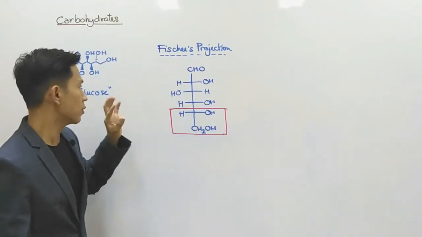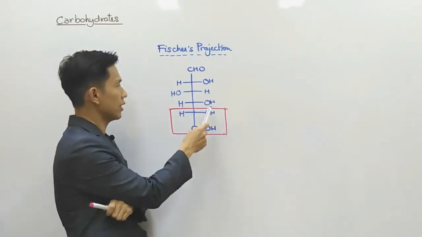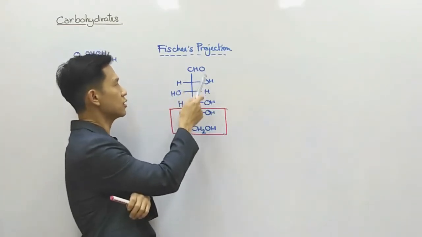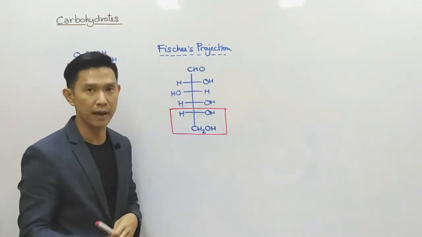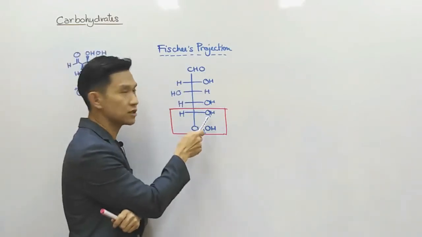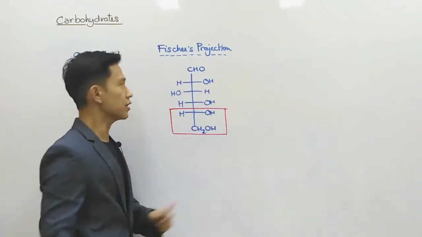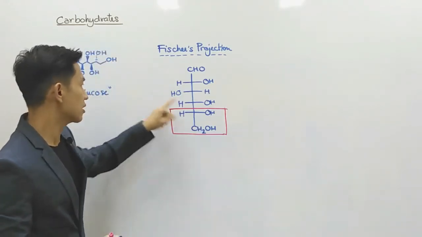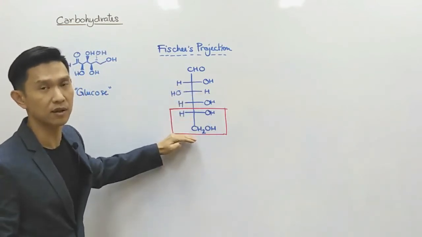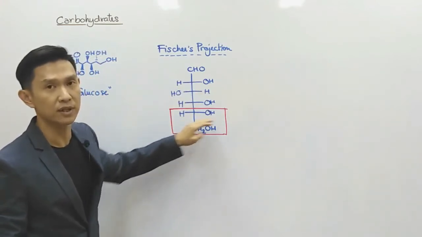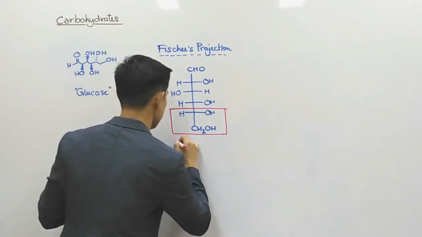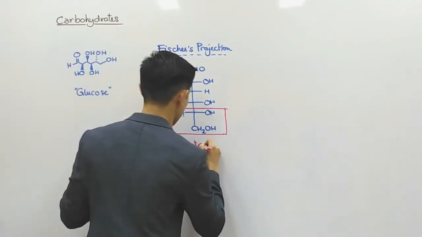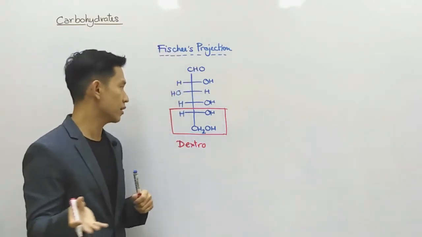Okay. So an enzyme may switch the OH from here to the left, creating galactose. Switch this OH to the left and produce mannose. But they never switch the OH here to the left. So this glucose, this saccharide, contains OH on the right. The last stereogenic center pointing OH on the right is called the D isomer. D stands for dextro, which means right hand.